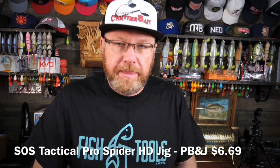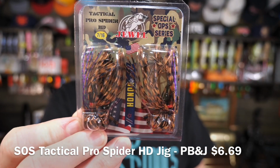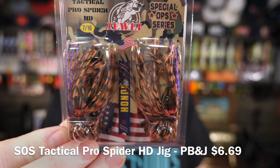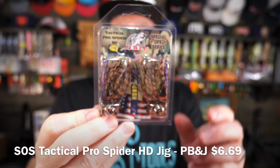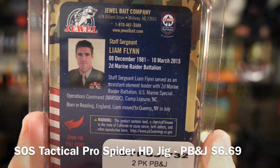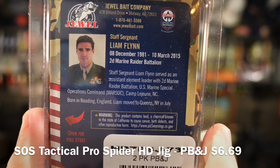First up, one of my favorite jigs is the Pro Spider Jig. This one they call the Tactical Pro Spider Jig, but it's just a Pro Spider Jig with a tactical theme. And they usually highlight on the back of the package someone who was killed in action.